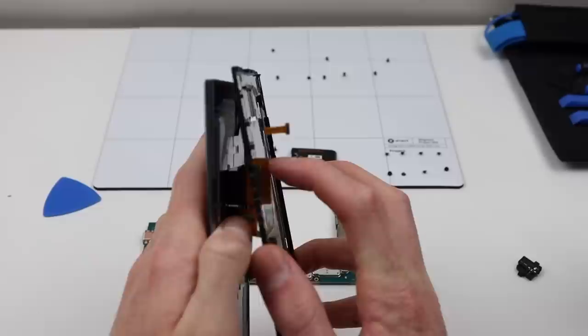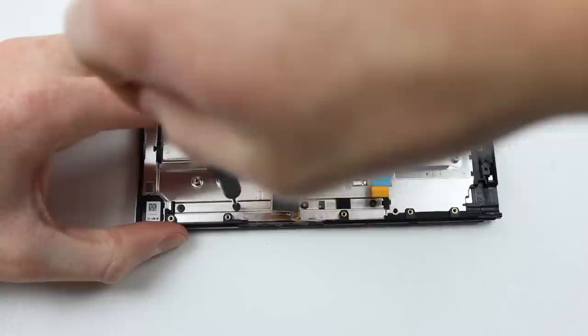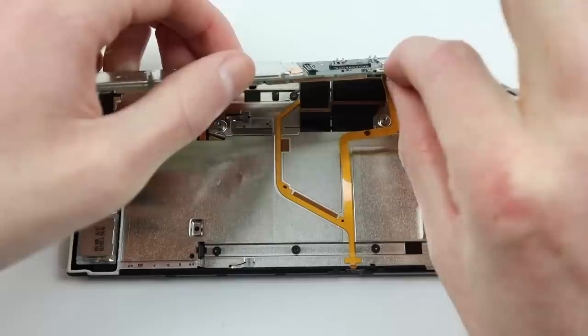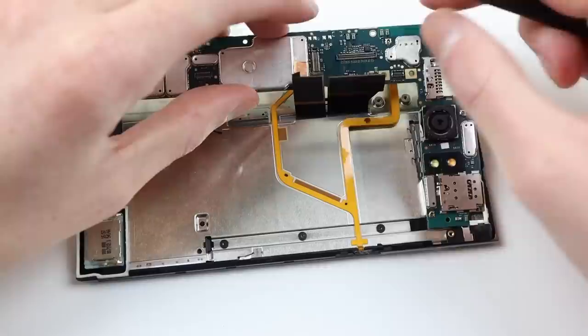Proceeding, we can attach the new display assembly, carefully routing the two cables through the midframe. This process is similar to an iPhone 4 or 4S. With our screen seated into position, I can reinstall the 8 screws in a star-like pattern. We can now see our display is attached to the phone. It's time to get some new thermal paste applied to the Blackberry. These phones are notorious for running quite hot, so reapplying thermal paste should help combat that heat. We can reconnect the flex cable going to the buttons before carefully routing the motherboard into place, being careful not to get our new display cables covered in thermal paste from the processor.